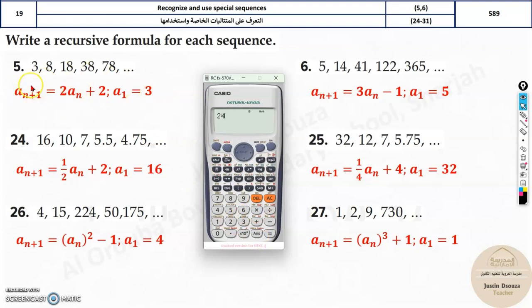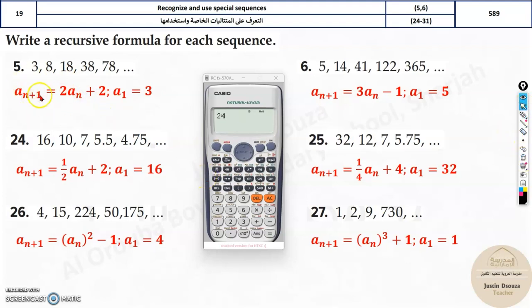Over here there is one important thing. They have not written an minus 1 or anything. They have just written a n plus 1. It is similar to this. This is equivalent to an equals an minus 1 plus 2, because over here it's 1 extra and this is the previous term. So it's just the same, don't worry. Now if you're substituting the first term a1 over here, over here will be a2. So it's the same thing.